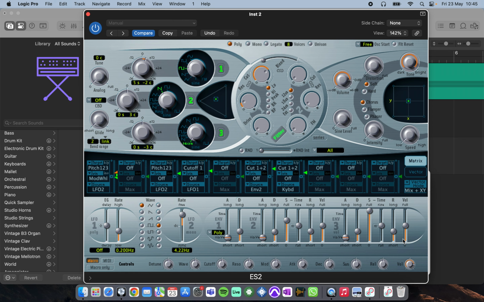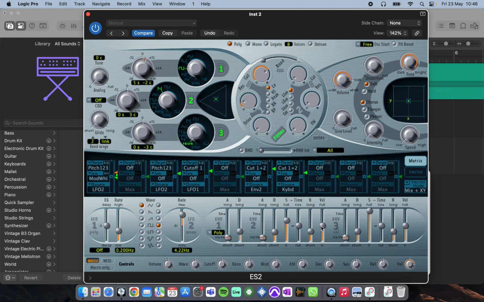Over here we then have our envelopes, and again they're slightly different to RetroSynth. We still do have our attack, decay, sustain and release, but we have a couple of other things like time and vel, or vel for velocity. Envelope 1 incidentally is just attack and decay. The reason we have these different ones, again, an opportunity to create more complex sounds using more than one envelope. And like with RetroSynth, we can attach these to our amplitude, to our filter, but using the router here in the middle, we can attach them to pretty much anything.